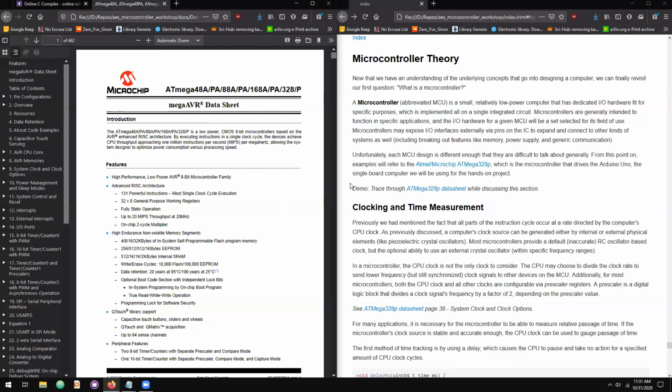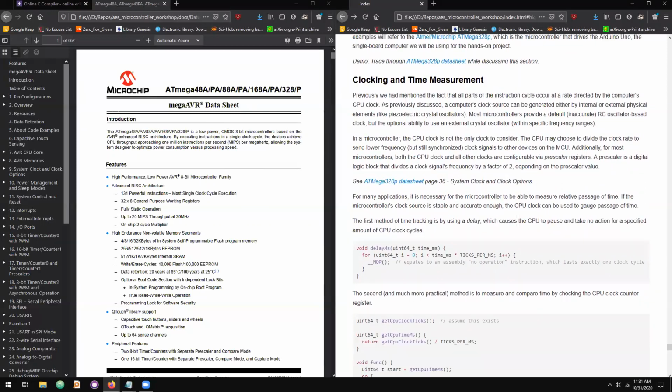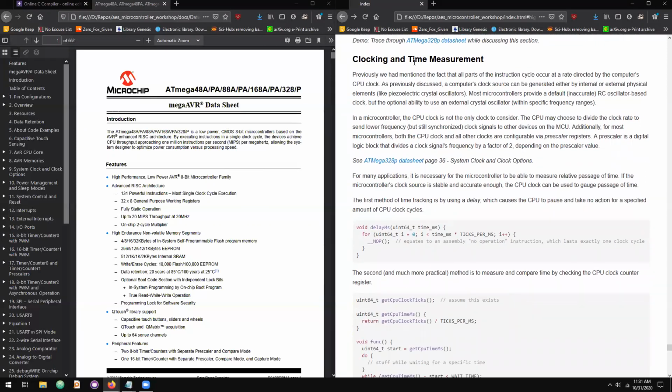There are some new notions that I need to introduce as well, since we're moving from generic computers into microcontrollers. These new fields within computer architecture become more relevant. So the first feature that we need to talk about is clocking.